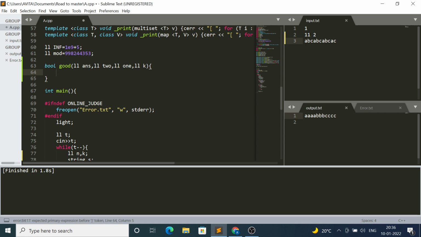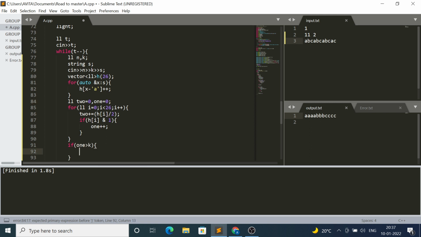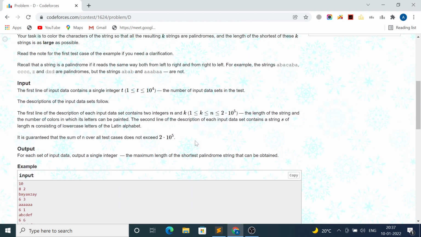So these many ones are always there. Now one thing is that if ones is greater than k, this means that I cannot color. Can the answer be 0? K is less than m.